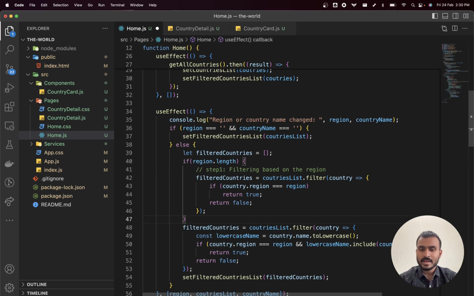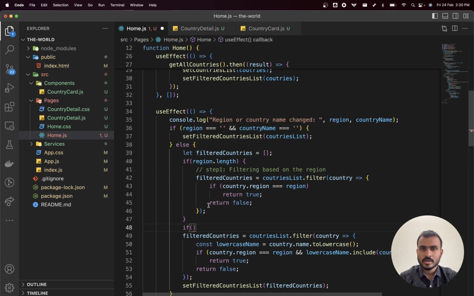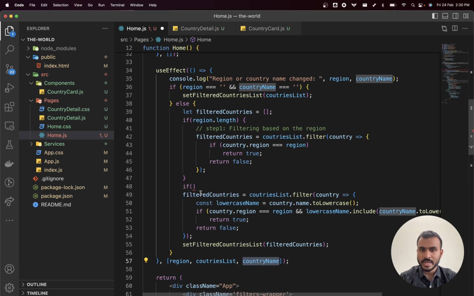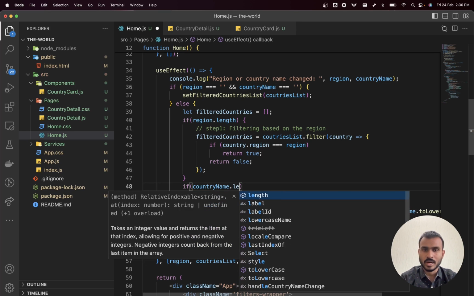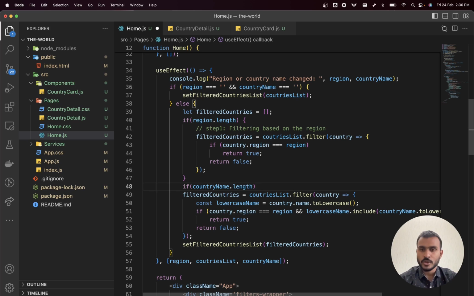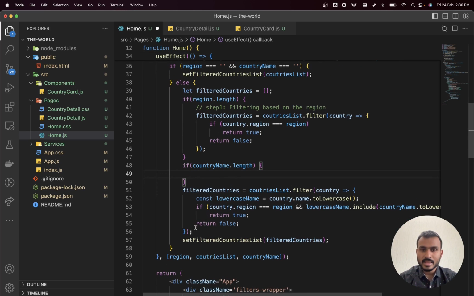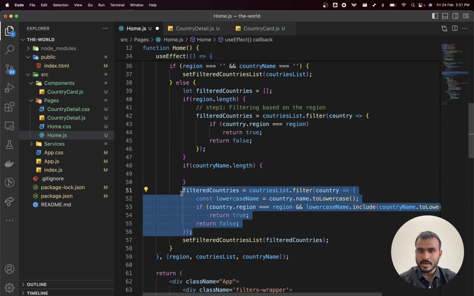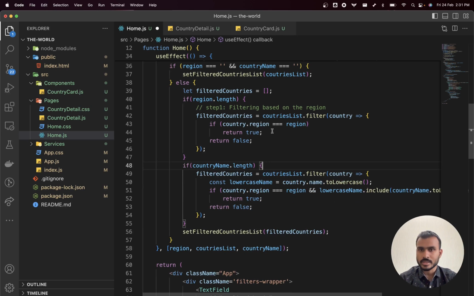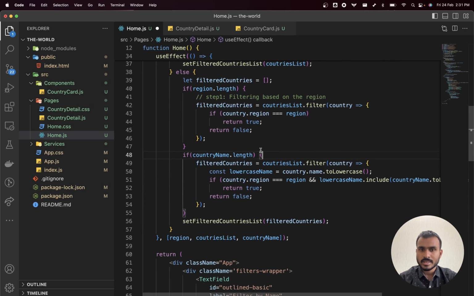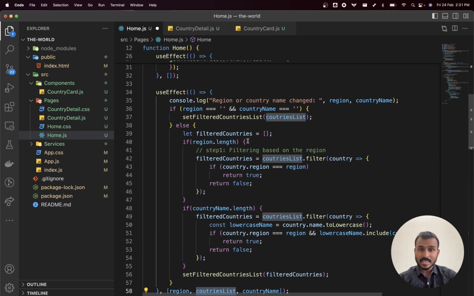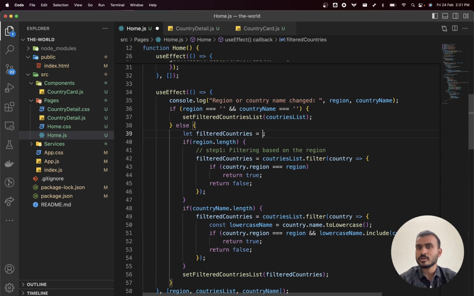Okay, so you have one exercise that I'll give you where you will need to enhance this logic. All right, and let's add another if condition to check whether we have the country name. So I'll say country name dot length. So if we have country name dot length, then in that case we'll again filter out the filtered countries. So here, see, initially the filter countries will be list of all the countries.